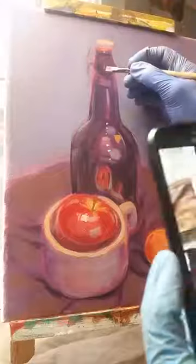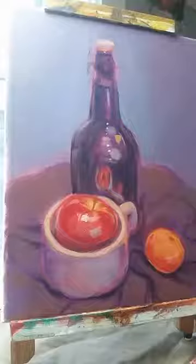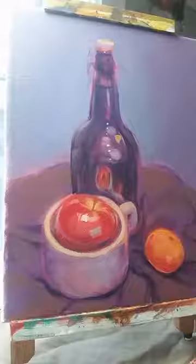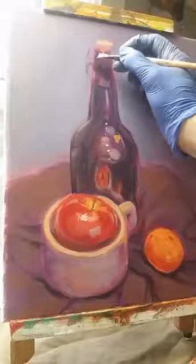Yeah, so what I've mixed up is sort of a gray, not quite gray enough. Let's gray that up a little more. But like a gray pink. Throwing a little bit of orange into it, or rather Indian yellow, which isn't quite orange, but feels like orange. Behaves a little like orange, that's for sure.